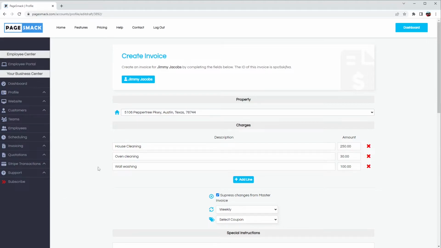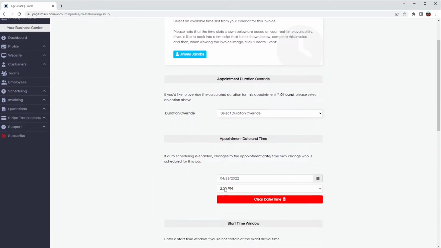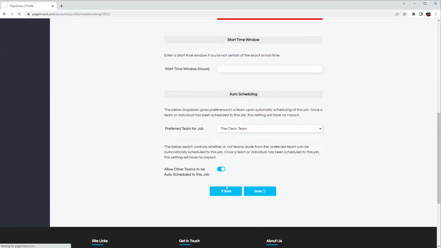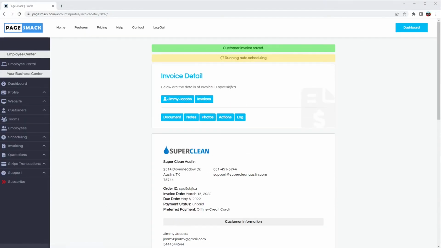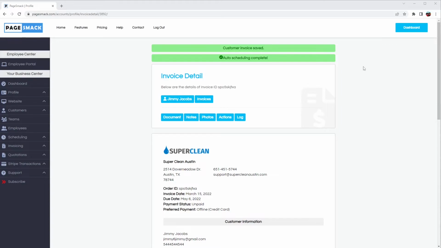We're essentially crystallizing these. So what we'll do is we'll save this. And we're happy with the 2 p.m. appointment time. So we'll save that. And once again, we'll say that the client will pay after service has been completed. Right, so there we go. Okay, so the auto scheduler has actually kind of reassigned this appointment given the availability of our teams.